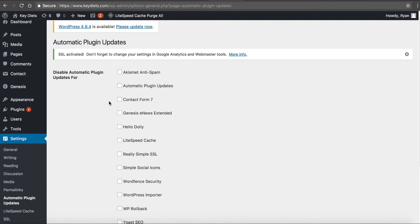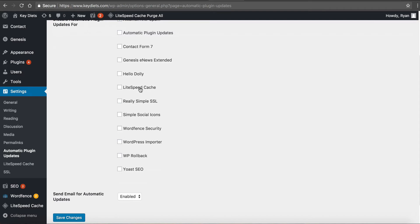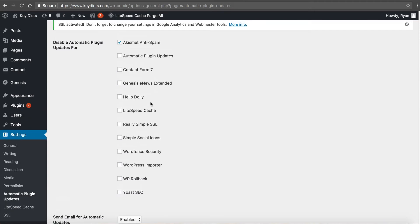You can click settings and disable it for certain plugins. This is useful if you're using a custom plugin - I've had a website where a developer made a custom plugin and I didn't want it to be auto-updated. You can just click the plugins you don't want to automatically update. Most of the time attackers and hackers are looking for well-known plugins they can easily exploit - the Revolution Slider is a huge one because it powers so many websites. That's one you want to make sure is always updated because it can cause some really nasty problems.